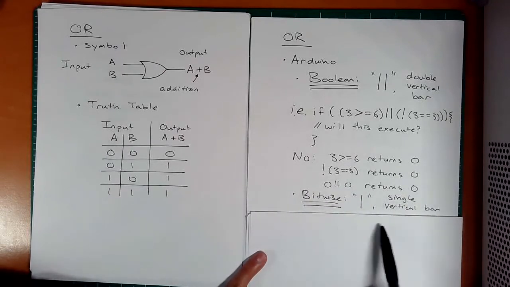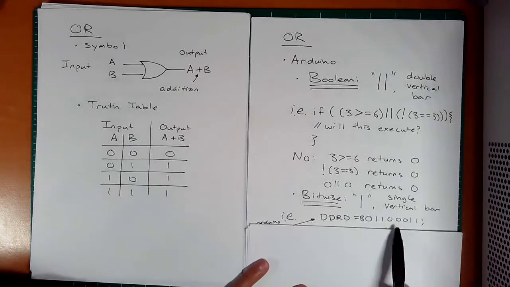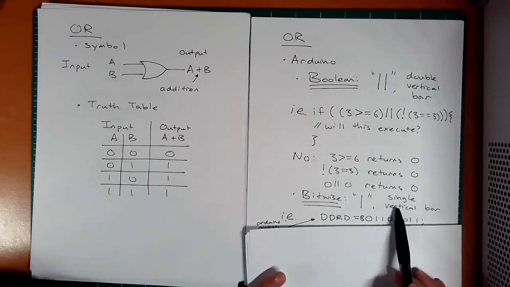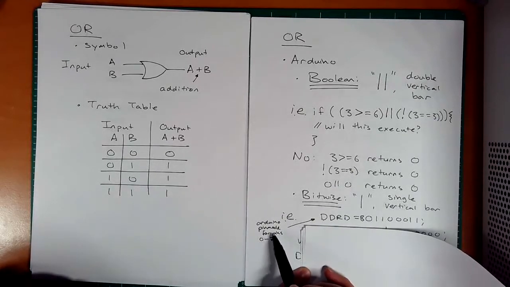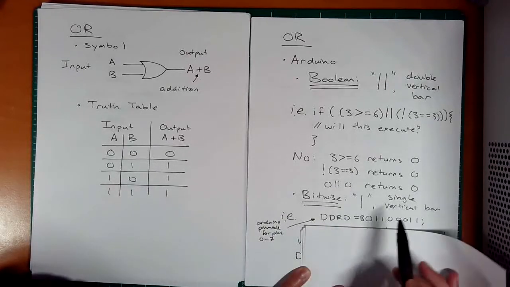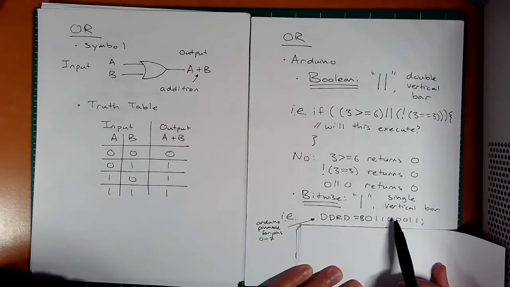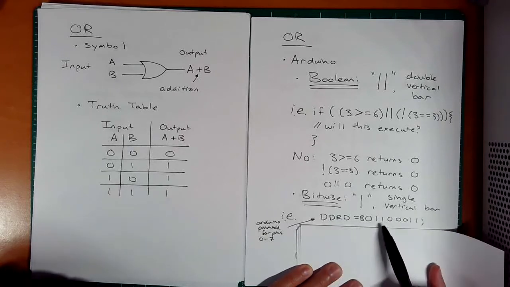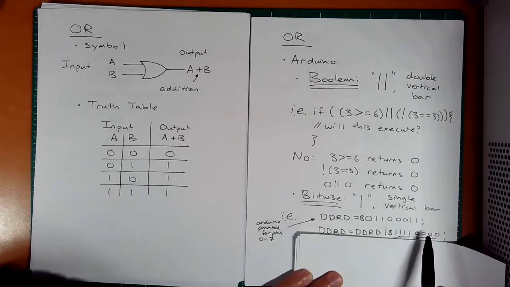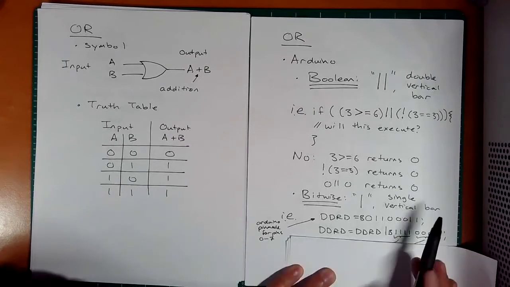What if you had a variable with multiple binary values? Bitwise. We have a single vertical bar. By the way, DDRD is Arduino pin mode for pin 0 through 7—setting them as inputs and outputs. Let's say we had a variable or register of 0, 1, 1, 0, 0, 0, 1, 1. Now we want to OR it with this arbitrary set.